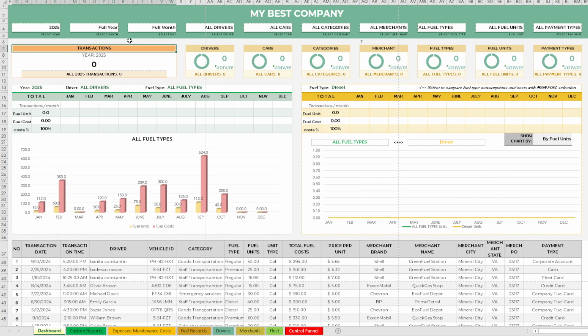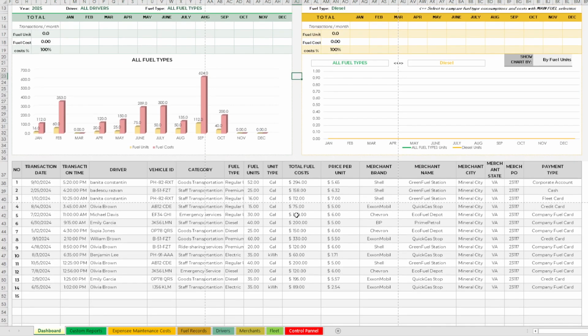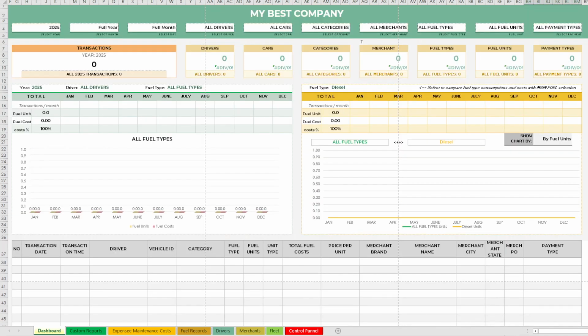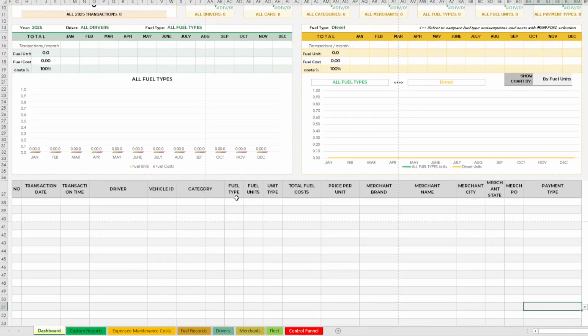Okay, select it, click on the other cell, and as we see, everything is updating. I have 0 transactions. If I wait a bit longer, everything will be removed from the transactions table. It's taking a bit longer, as you see. It's just done. Here in the Excel tab at the bottom, I have a step of all the calculations in progress. So as you see, for 2025 I have 0 transactions, 0 drivers, 0 cars, nothing, everything is empty.